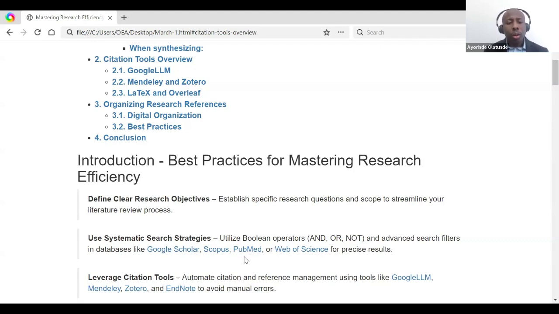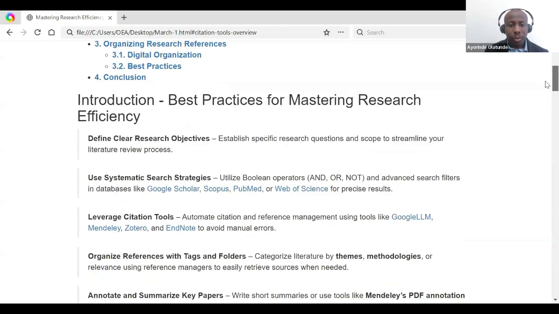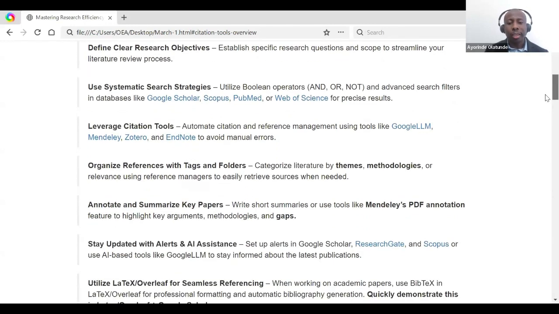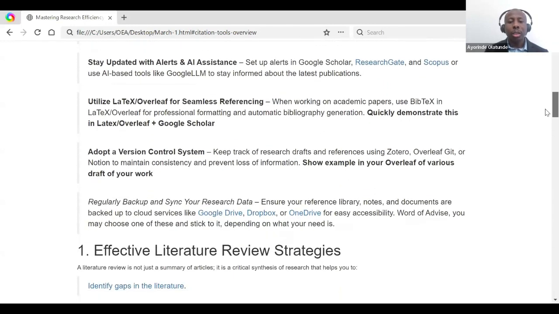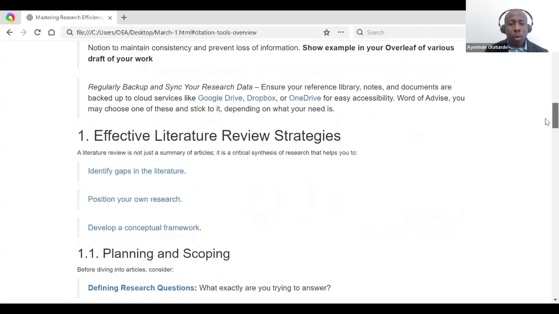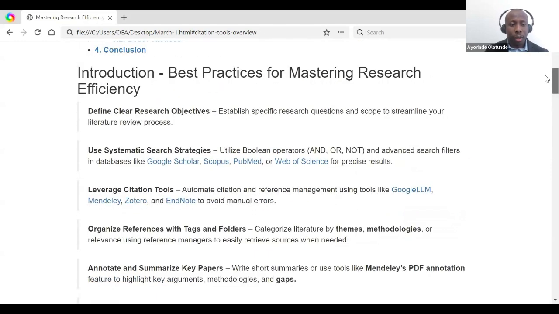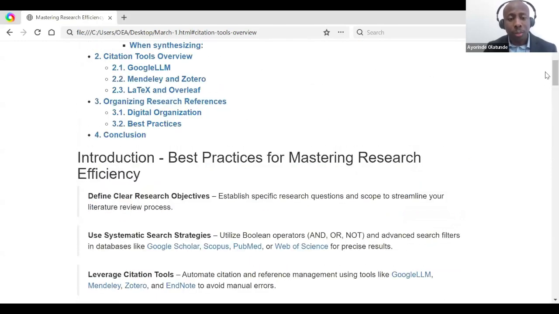Now, take for instance Google Scholar. I mentioned it below, and I want to bring it up now so that we discuss it and we don't have to go over it again. When you are searching on Google Scholar, there are ways you can set the parameters that will help you to get the best outputs.